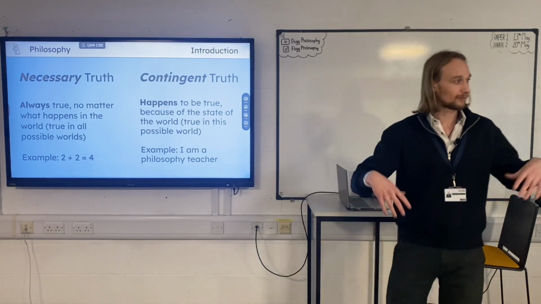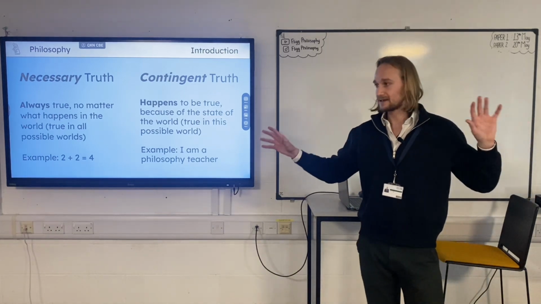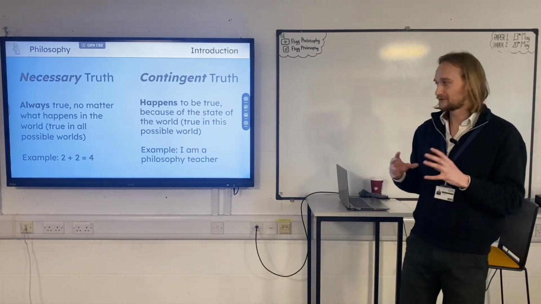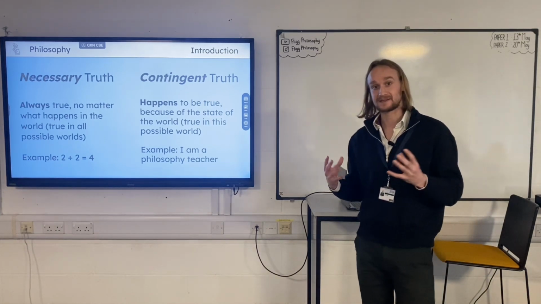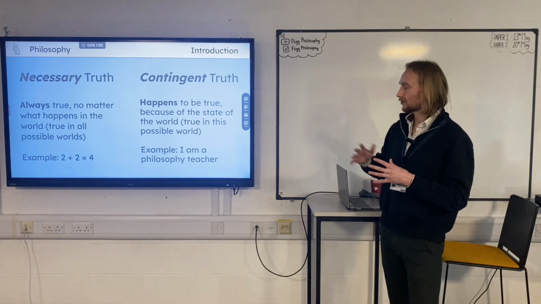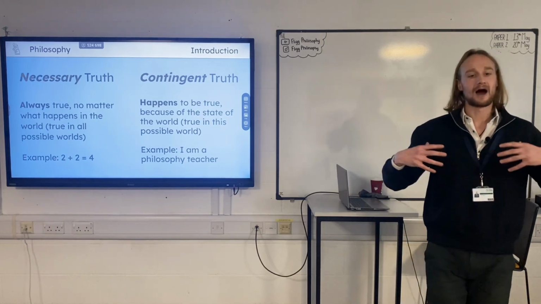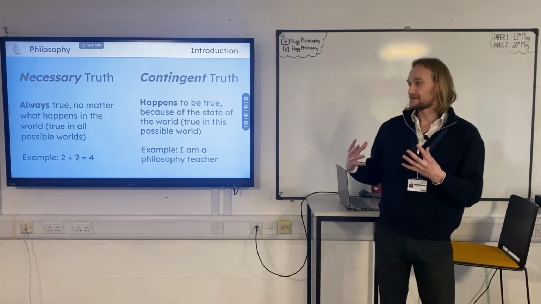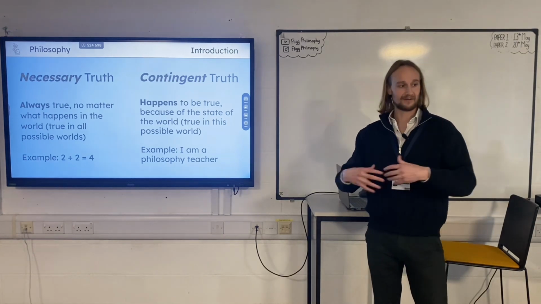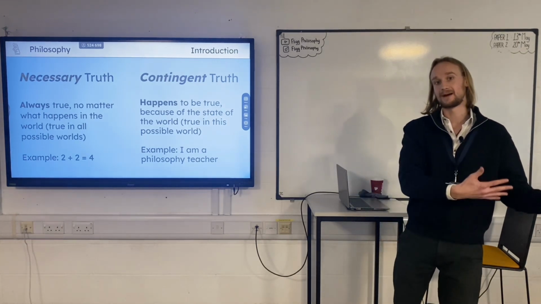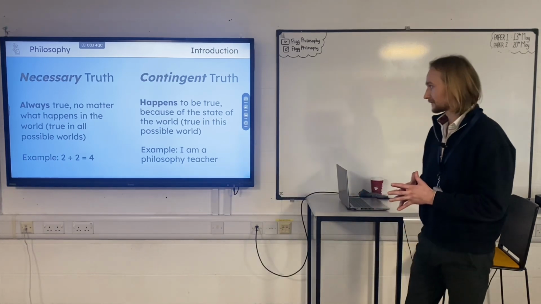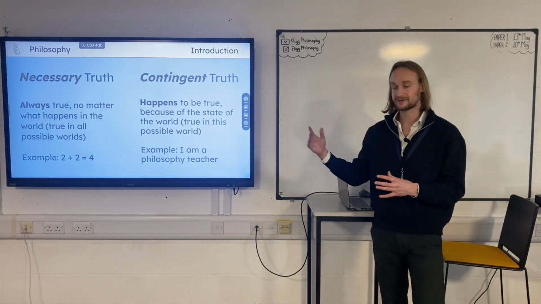It doesn't matter whether the world blows up or whether any sort of event happens in the world, it'll always be true eternally that 2 + 2 = 4. It's a necessary truth. Contingent truths, on the other hand, are only true given some state of affairs in this world, given that we've observed that this has happened at one time in the world. It's contingently true on it happening in the world. These are like a posteriori truths.